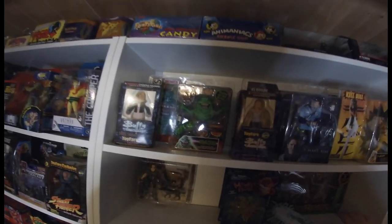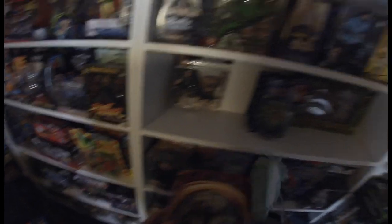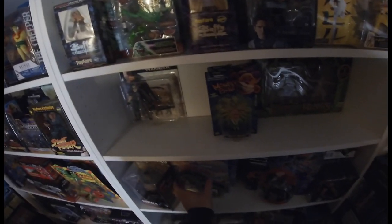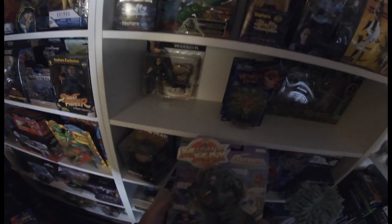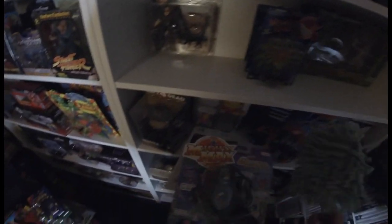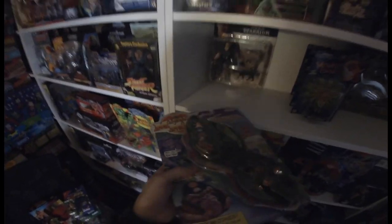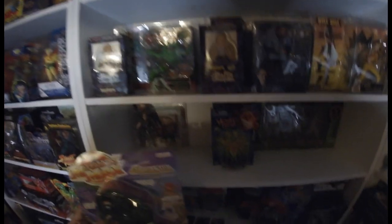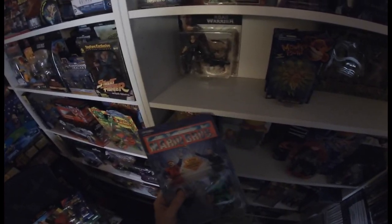There's another Buffy there. Lord of the Rings — I never got any as a kid, so when I saw this one at a boot sale I paid around six or eight pounds for it. It has to stay there because it's too big. And here's the Mighty Max Nerd Base — forty-five pounds, absolute bargain. These things demand crazy money now and it's in really good condition, just a little bit bent on the card which will bend back if I can get some weights on it.